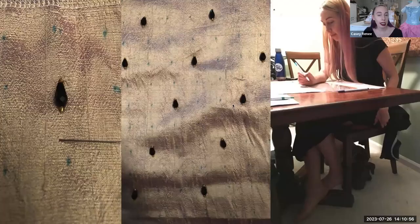The next thing that I did with this fabric is I made kind of my own textile. And by that, I mean, I knew that there were these beautiful dots on this piece, but I didn't know what that was. So I decided to add beads. And to do this, I marked every inch of my fabric while it was flat. And then all of the blue dots ended up being rhinestones.